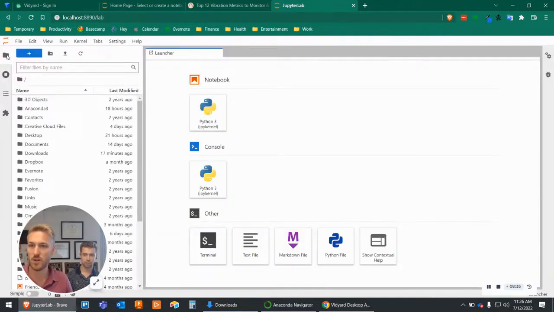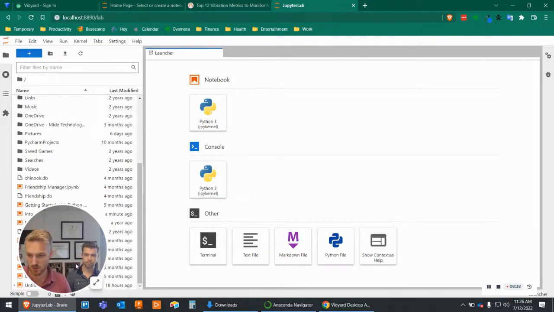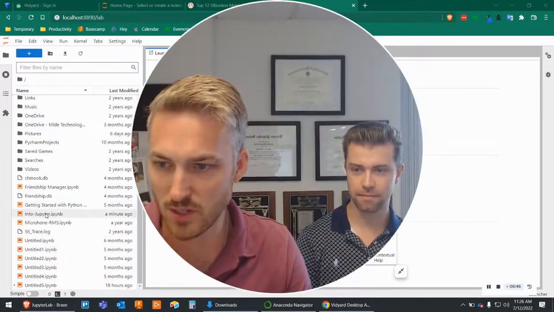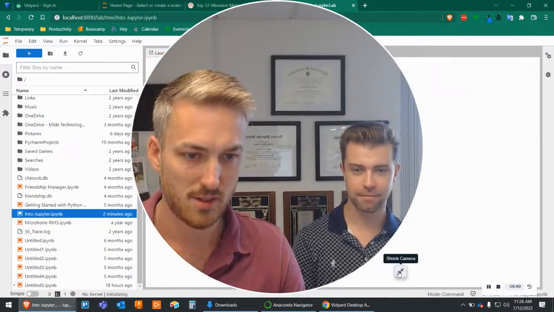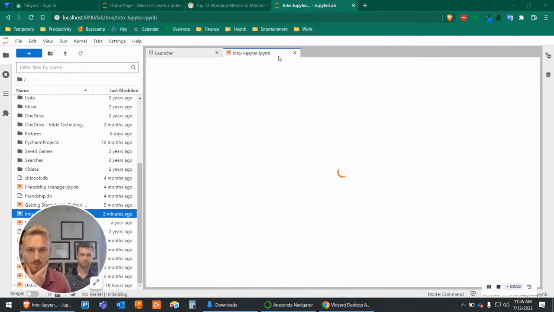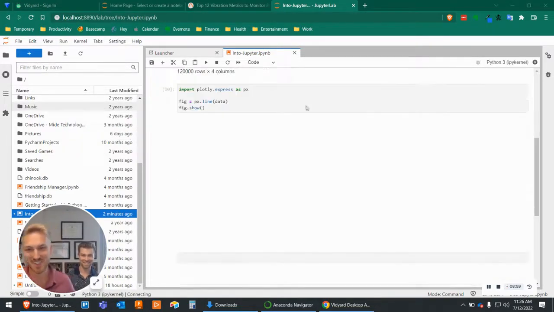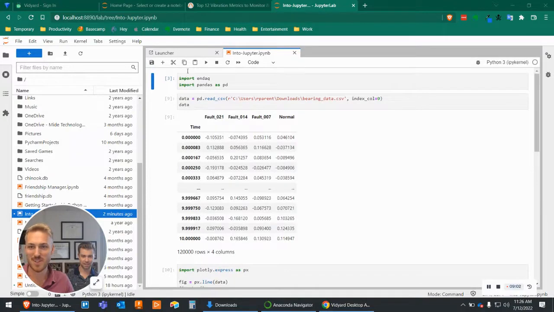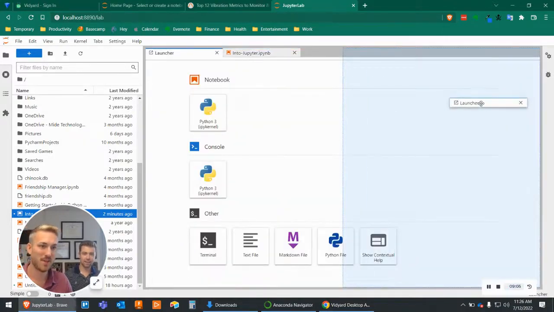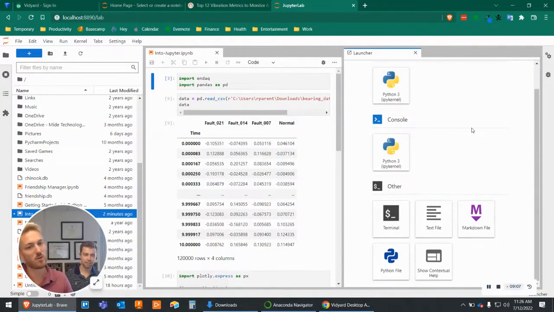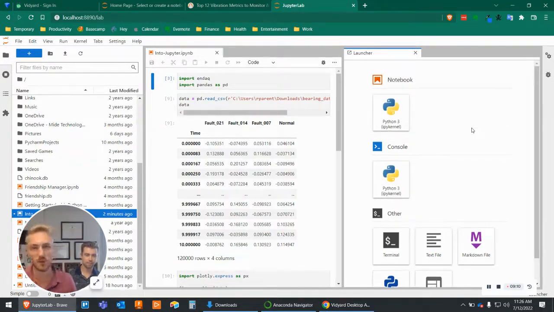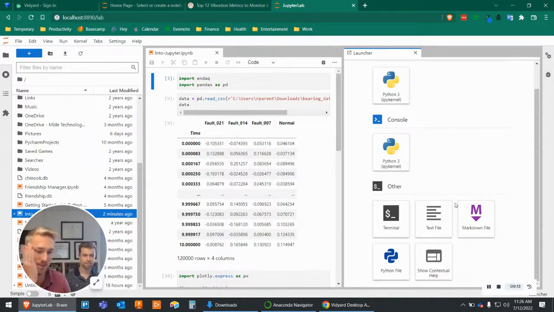It has a nice environment. So over here has this navigation that our head's in the way. We'll make our head big for a second. All right, here, the intro to Jupyter is the one we were just using. It's going to take a moment to open because there's 120,000 data points that I plotted, but here we go. There you go. Yeah, not too bad. So here it is, and again, I can drag and drop inside of here. It's nice if you have a couple different notebooks and you want to compare. Maybe have a text file.